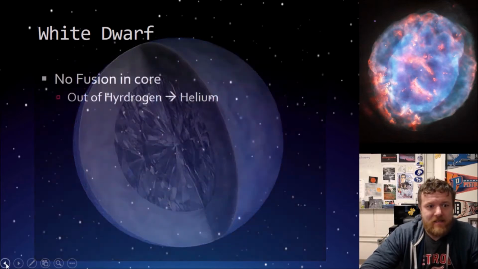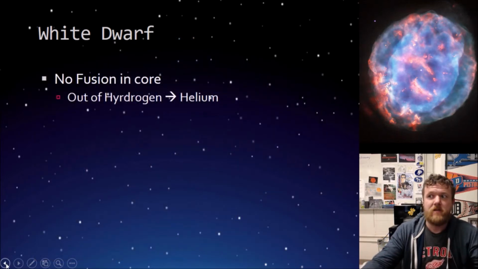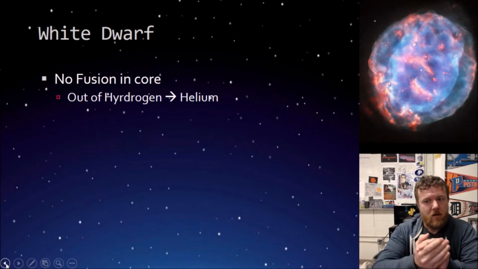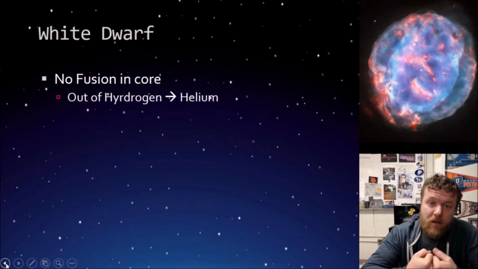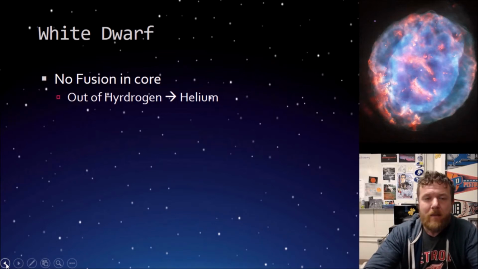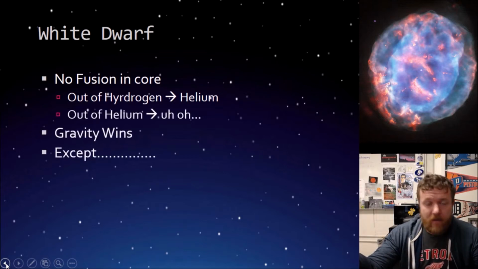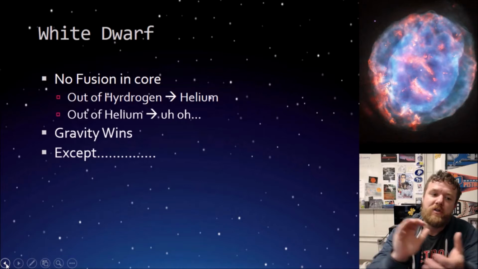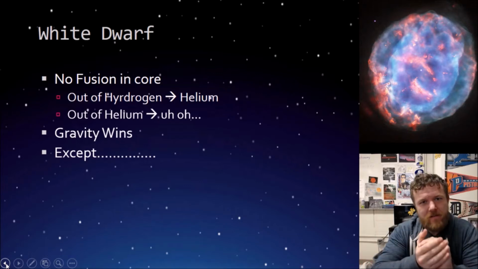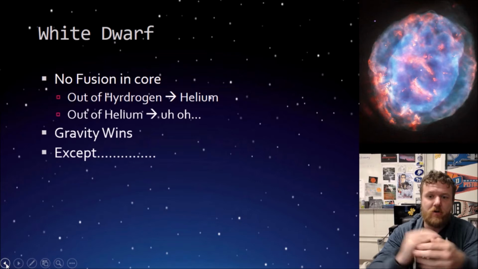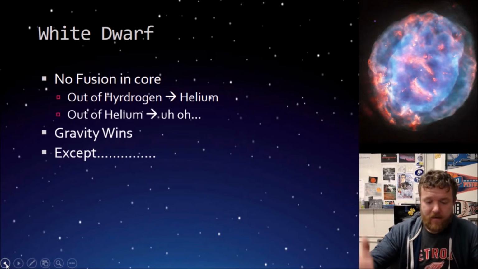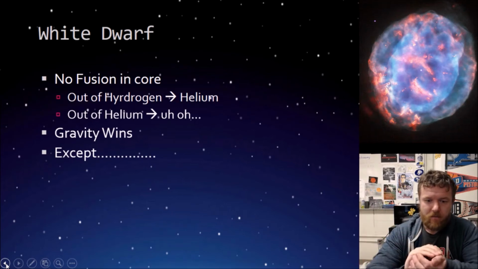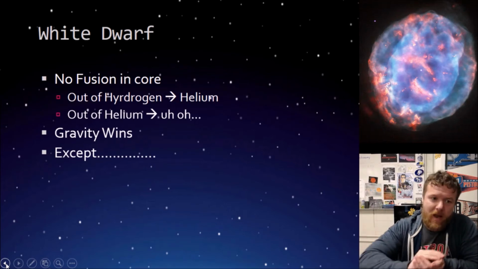So what exactly is inside of a white dwarf? Well, we just mentioned that in a normal star, you're taking hydrogen and smashing it together to make helium. And when you run out of hydrogen, you start smashing helium together to make carbon. But what happens when you run out of helium? When you run out of helium, you don't have anything else that you can smash together. There's not enough pressure to smash carbon together. So gravity is pushing things in, but not with enough pressure to cause carbon fusion, which means gravity is going to start to win. And it's going to take all of that helium that's left over, and it's going to start pushing it and compressing it.